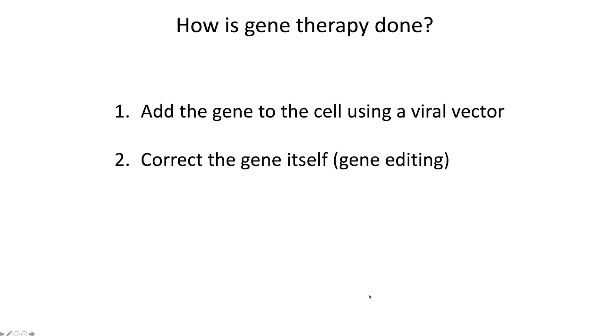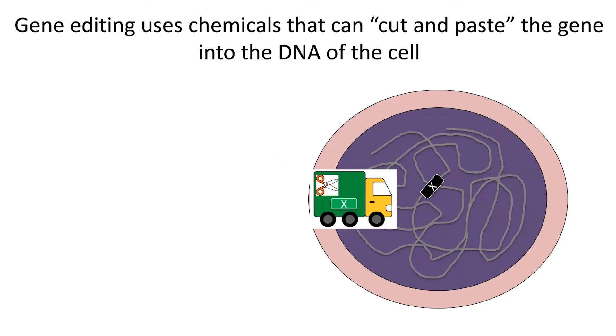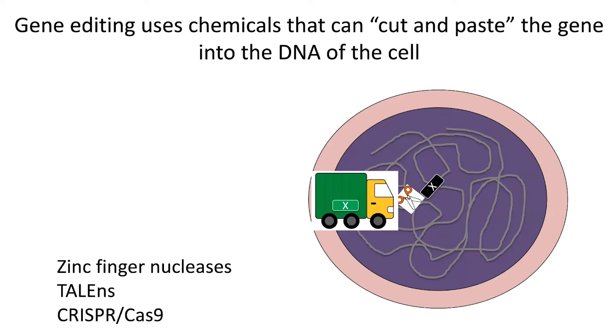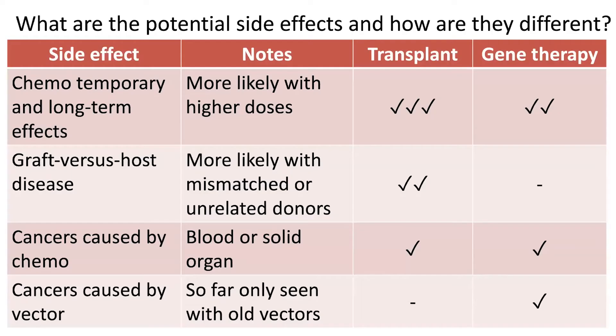Nevertheless, a second way — and probably the future way — that we're going to do gene therapy is a technique called gene editing, where we're trying to correct the gene itself instead of adding a copy of the gene somewhere in the recipe book. Gene editing uses special chemicals that essentially cut and paste the gene into the DNA of the cell. So instead of the previous delivery truck, we're using a different delivery truck that brings something like a scissors into the cell. Some of the examples of the chemicals used as scissors are zinc finger nucleases, TALENs, and CRISPR-Cas9. And then after the DNA is cut, the proper copy might be introduced right in the place where it's supposed to be — sort of like adding a page with the correct recipe where it belongs in the book, or even replacing the individual steps that are wrong.